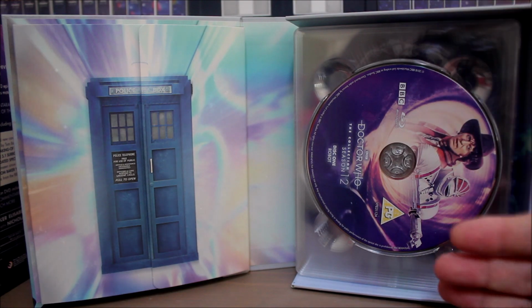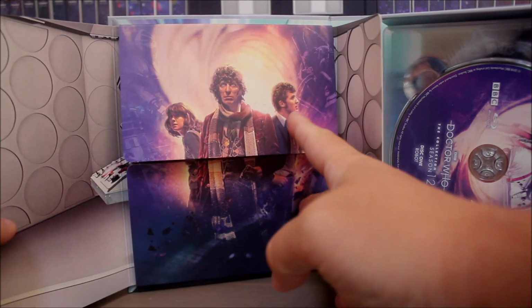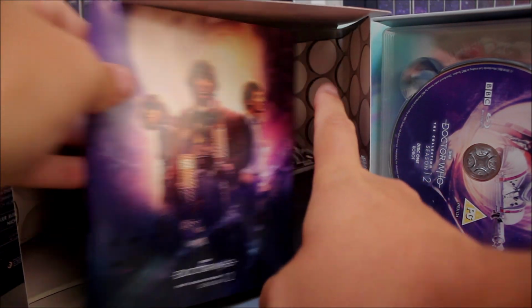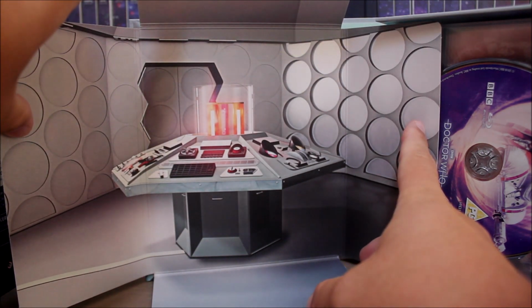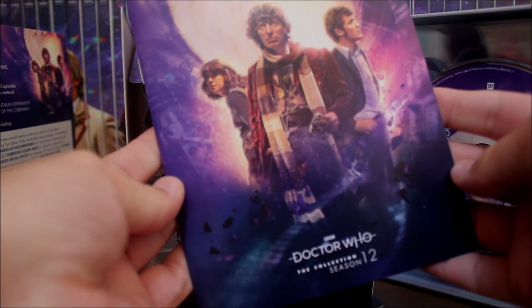Wow, got all the discs on the right and this beautiful picture of the TARDIS, which opens up to an even more beautiful picture of the Fourth Doctor, Sarah and Harry, which opens up again to a little booklet. I'll come to that in a minute, and to this stunning picture of the TARDIS console. Love that. So let's take a look at this little 24-page booklet.